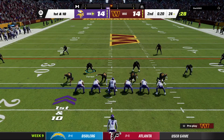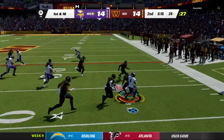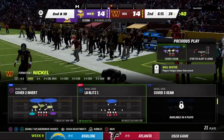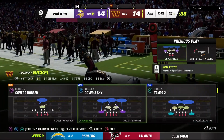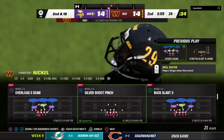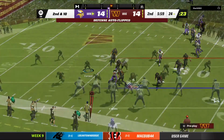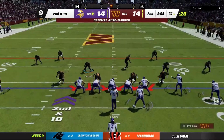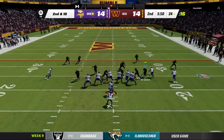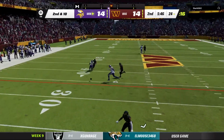Here are the Vikings now to start their next drive. Here's Cook as they begin on the ground. And they're going to stop him right at the line of scrimmage. Just no cutback lane to be found whatsoever. 2nd and 10. Out on the edge, you love to have cornerbacks like that who can bring him down in the run game. And you're also exposed to everyone. It really becomes a one-on-one play, doesn't it? You're out there by yourself on the edge. The best ones know how to make the play, and we just saw an example of it right there.